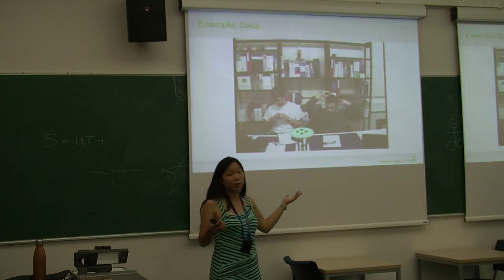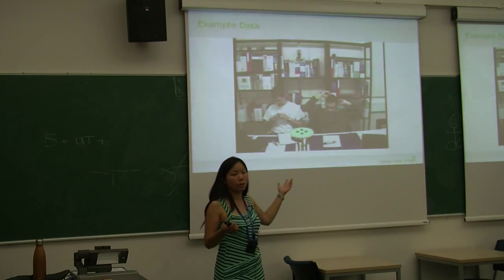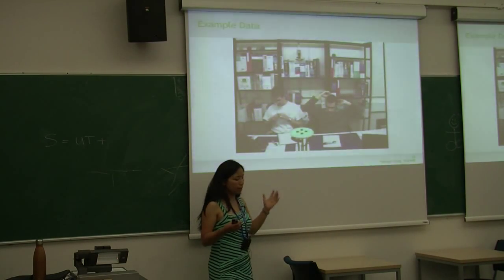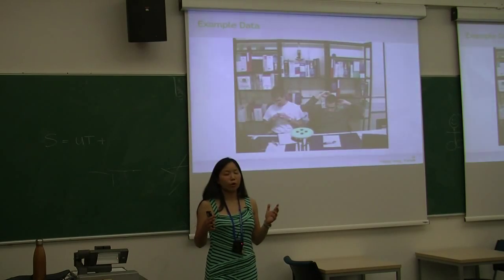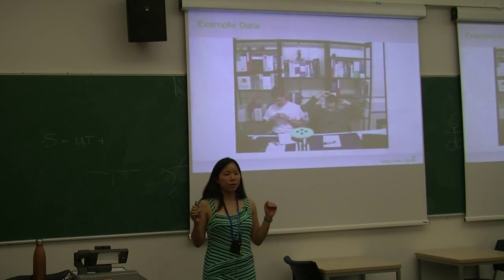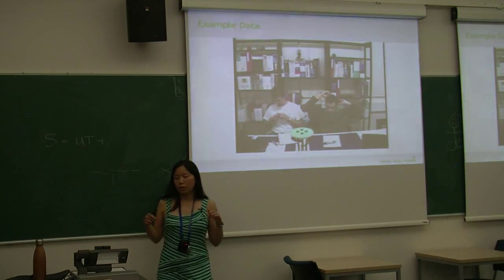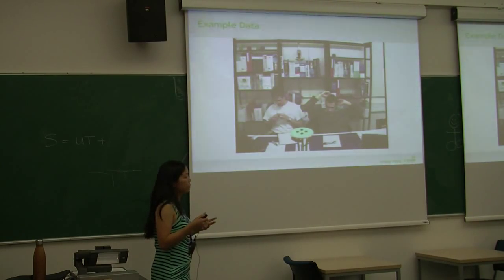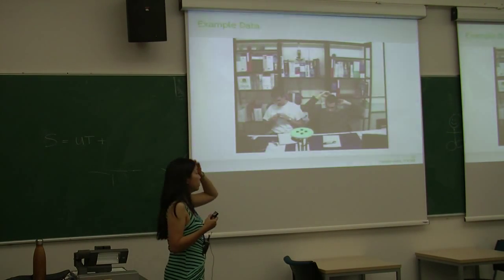This is actually a problem with this particular data set, which is called the AMI data set, because these were meetings where people came together to design a remote control, but the remote control is made out of plasticine because it's a fake scenario, and so people aren't actually truly invested. So this is one of the problems with collecting data for these types of experiments.